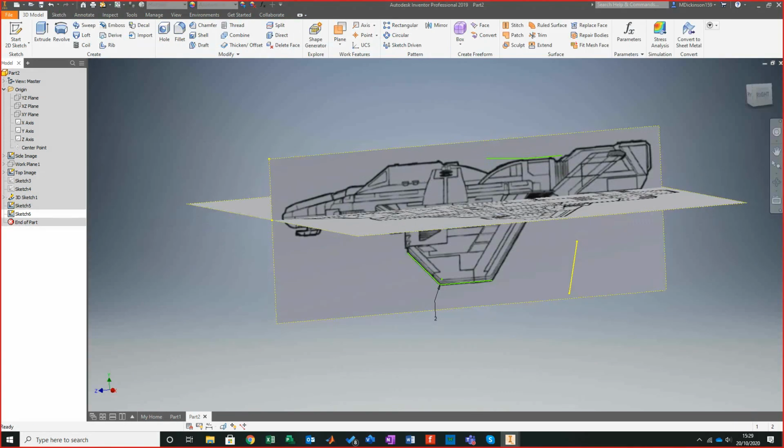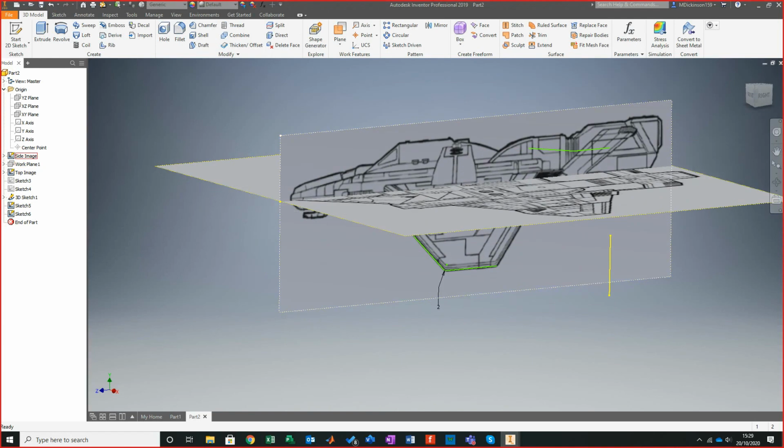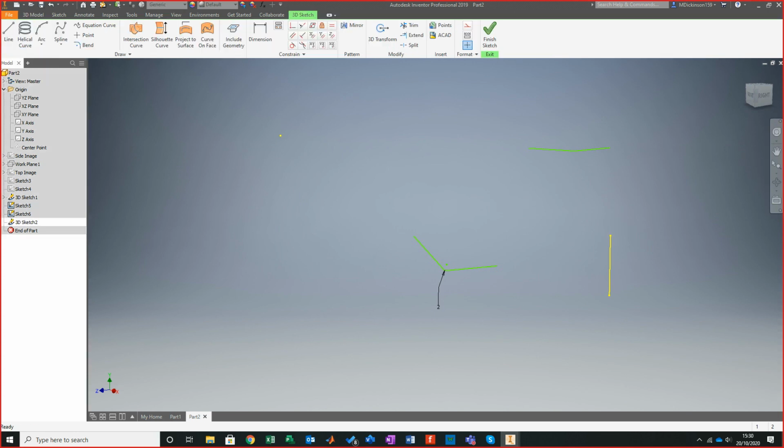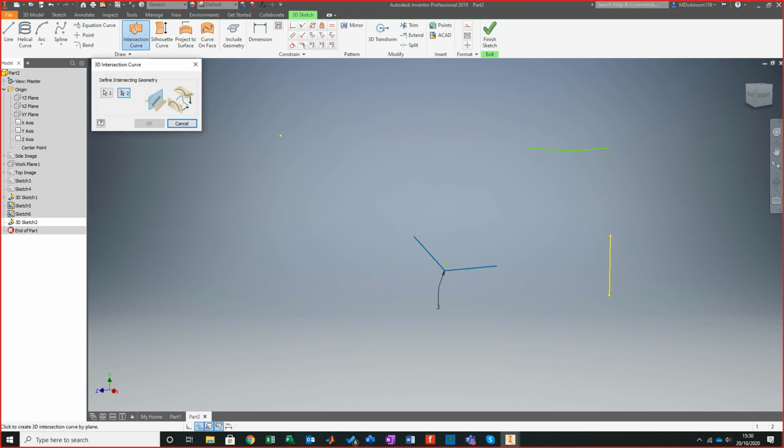Then I come back, and I'll come back again, get to there, turn both of these off, and then I'm going to project these again. So I'll go 3D sketch, and I'm going to do intersection of you and you to give me you.